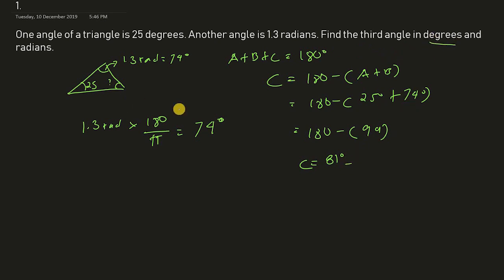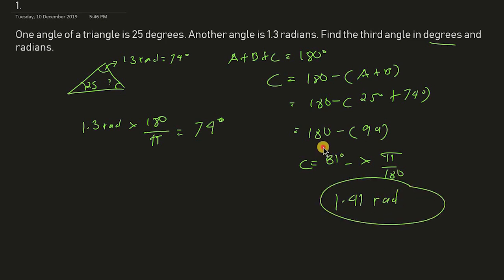So, we have it in degrees and in radians. So, to find the radians, let's convert it again to radians. That would be equal to 81 degrees times pi over 180. So, 81 times pi divided by 180, that's equal guys sa 1.41 radians. So, these are our 2 answers. So, basically, for this problem, dapat alam nyo kung paano mag-convert from radians to degrees. That would be very essential, guys.